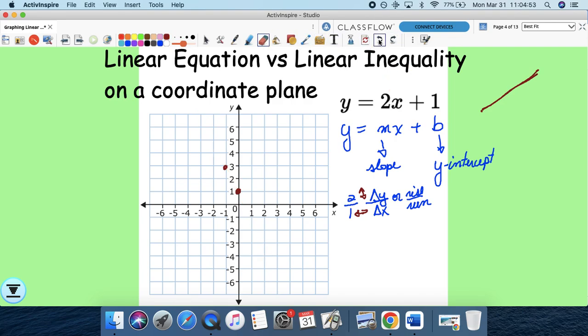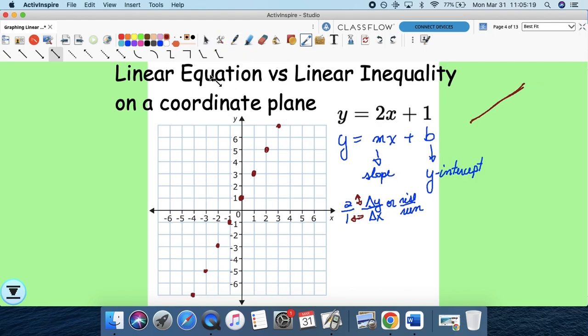Okay, so let's do this. We get from 1 our y-intercept, changing y values is 2, so we go 2 up. Changing x value is 1, so we're going to go 1 right because it's positive slope, so we'll just get a few more points. 2 up, 1 right, 2 up, 1 right. Let's repeat the process going down, and I'm just going to show you that you only need 2 points to create a line, but for the purpose of this, I'm putting as many points as we can to show you.